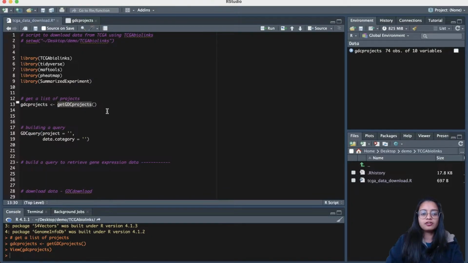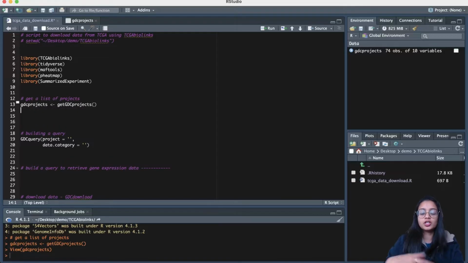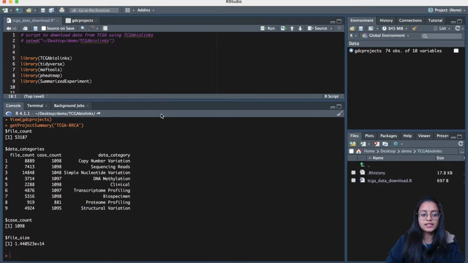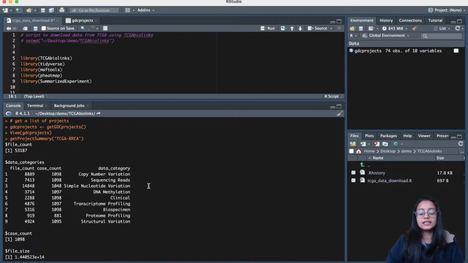There is another function in TCGAbiolinks which gives you a project summary. It is called getProjectSummary, and in this you provide the project ID as a parameter. So I'm going to provide TCGA-BRCA, and when you run this function, you get some information about the details in this project, like how many files are present and the total number of cases.